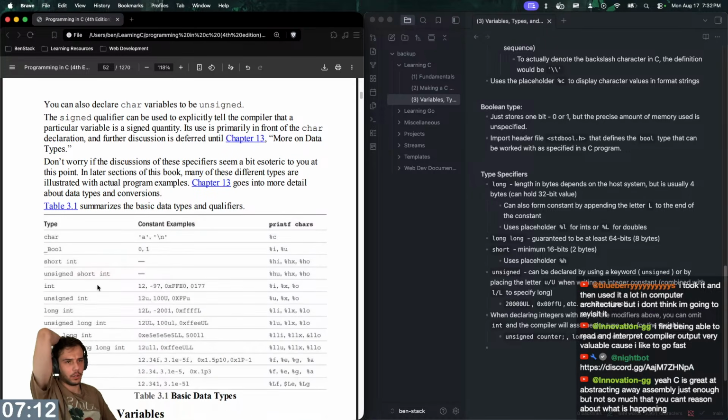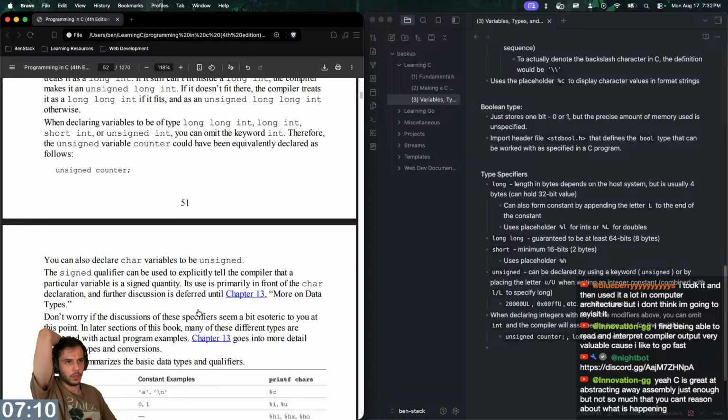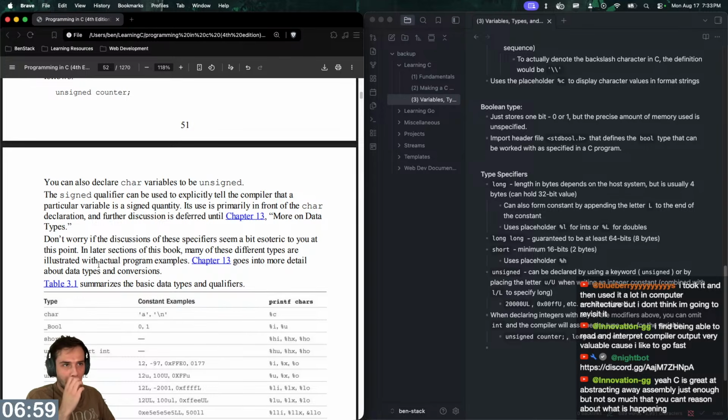Can you have negative chars? I don't know about that. Further discussion is deferred until chapter 13. Okay, so we can wait till chapter 13 to have that question answered. But that's okay. Don't worry though if the discussions seem a bit esoteric.